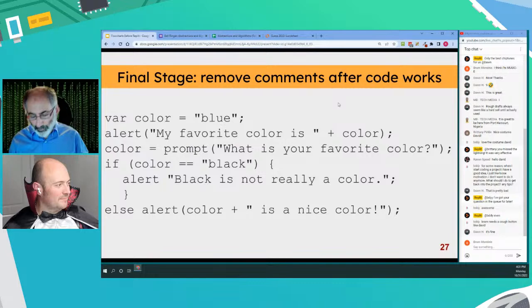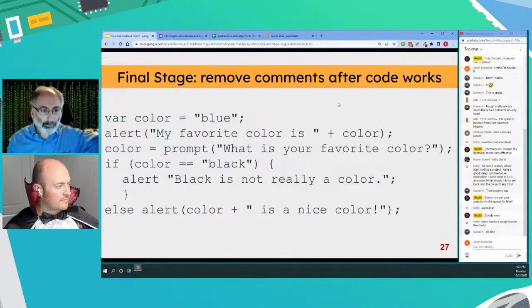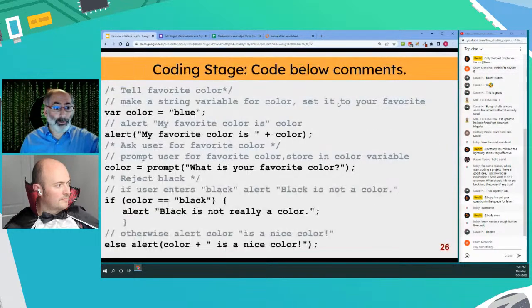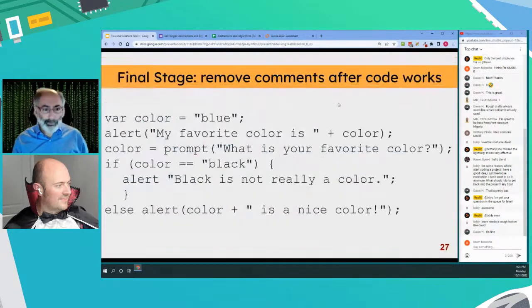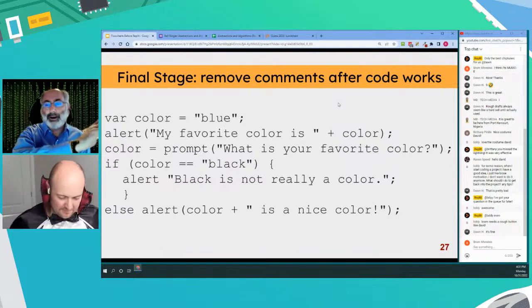Then we just remove. So you see, this is what it looks like with the pseudocode and the code. And then at the end, when it's working, because none of these comments are going to affect the execution, you can remove all the comments. You have just the code. And this code is much easier to read. When you look over here, it's like, whoa. But this, I can see what that is. And I can copy this into my done file.